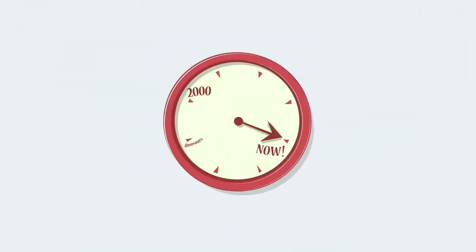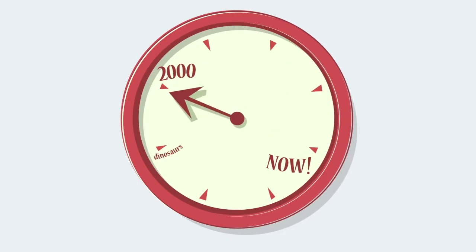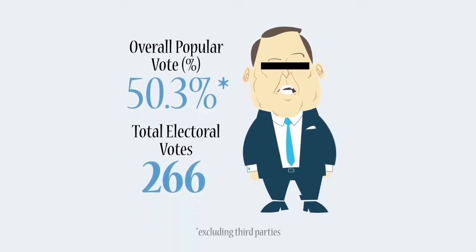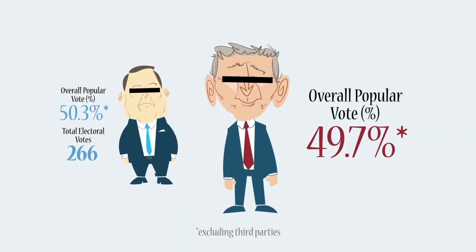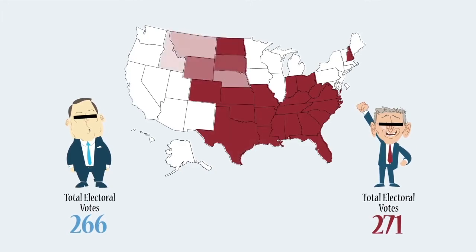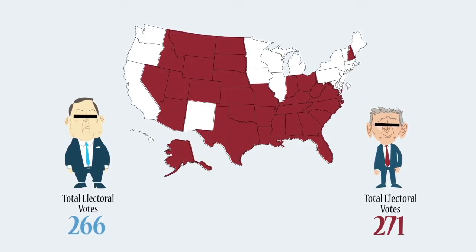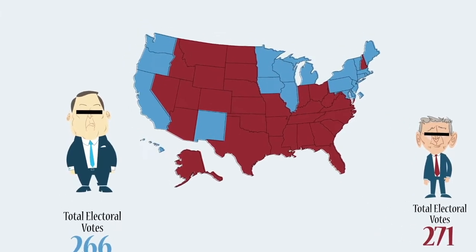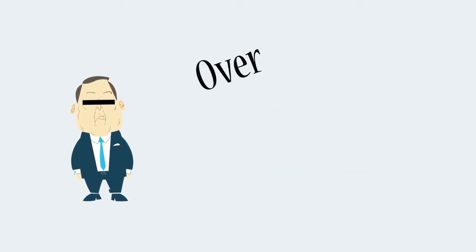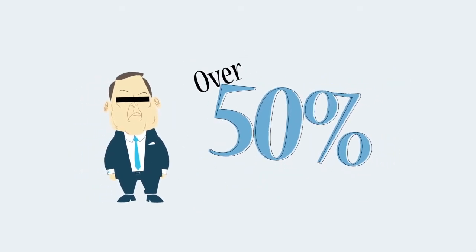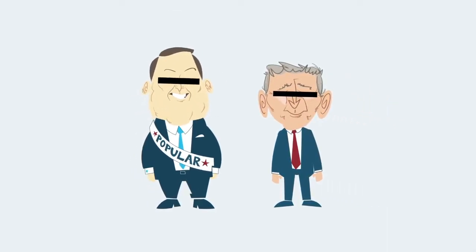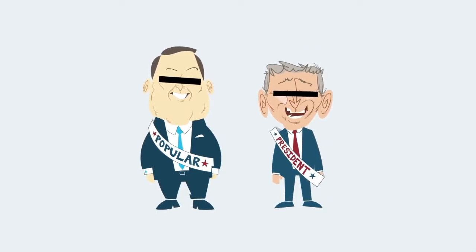Here's where it can get a little tricky. On a rare occasion, like in the year 2000, someone can win the popular vote but fail to gain 270 electoral votes. This means that the winner may have collected their electoral votes by small margins, winning just enough states with just enough electoral votes, but the losing candidate may have captured large voter margins in the remaining states. If this is the case, the very large margins secured by the losing candidate in the other states would add up to over 50% of the ballots cast nationally. Therefore, the losing candidate may have gained more than 50% of the ballots cast by voters, but failed to gain 270 of the electoral votes.